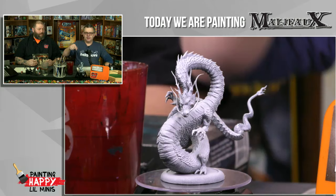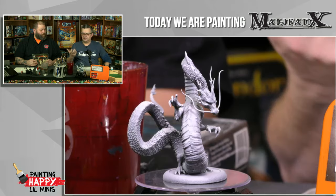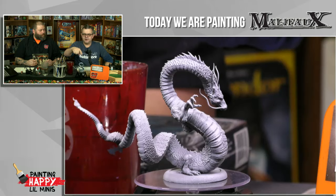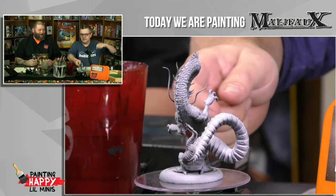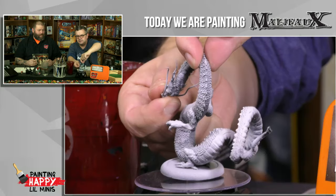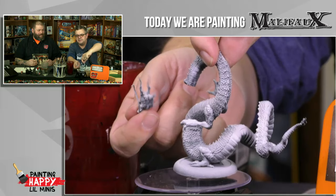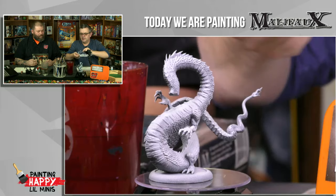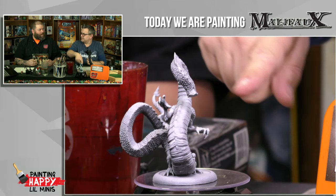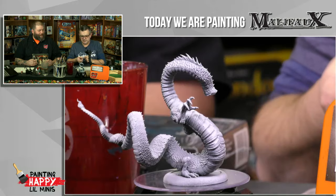One thing I did as well, when we were talking about sub-assemblies last week. We talked about them for the Dreadnought, and for the big space plane, the Stormbird. I was worried about this guy, and I thought I'd leave the whiskers off, the mustache that he's got, but they're actually sculpted onto the head. So I just blue tacked the head on, so that when I primed it, it got the zenithal priming from the same point. But now I can paint this separately, get in around here and dry brush all those scales without worrying about breaking the whiskers. And because the scales on top of the head are a lot different, I don't have to worry about that kind of thing.